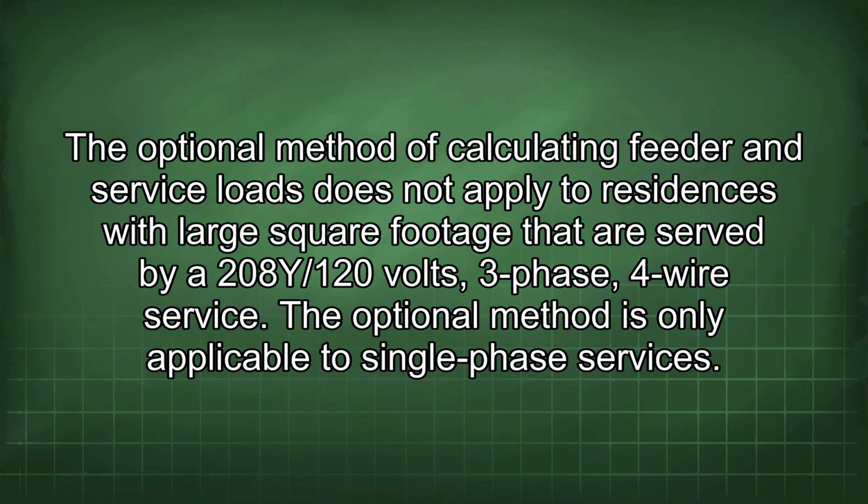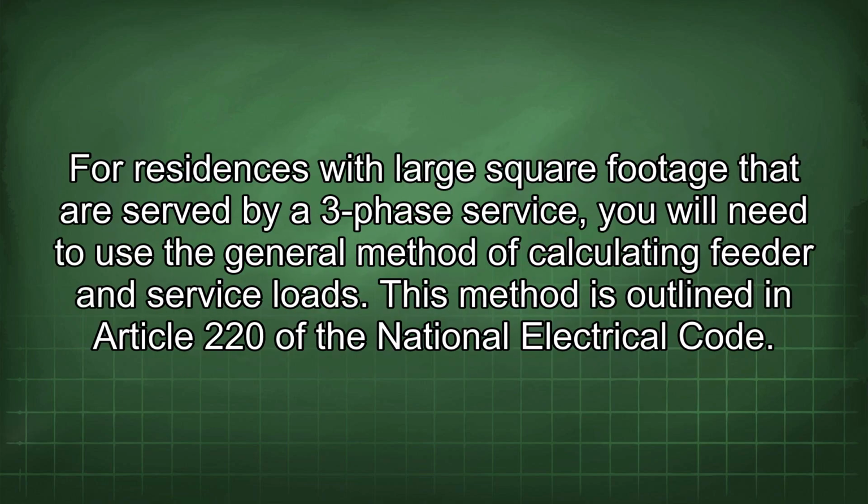The optional method of calculating feeder and service loads does not apply to residences with large square footage that are served by a 208/120 volts, 3-phase, 4-wire service. The optional method is only applicable to single-phase services. For residences with large square footage that are served by a 3-phase service, you will need to use the general method of calculating feeder and service loads.